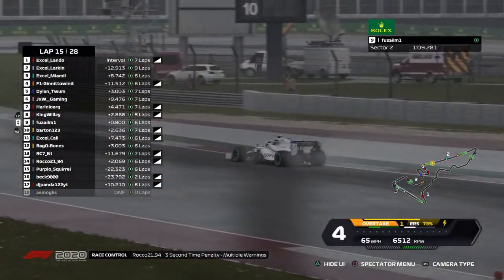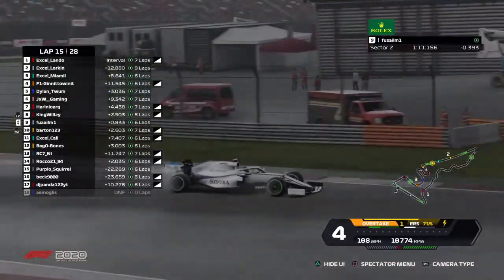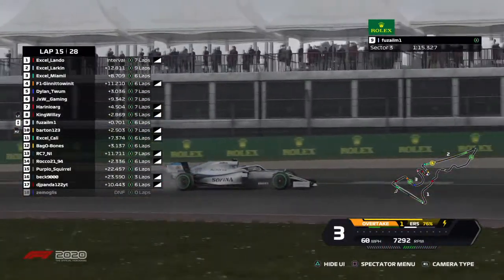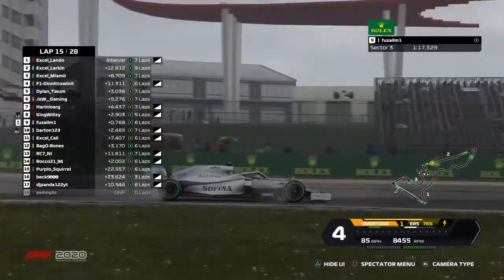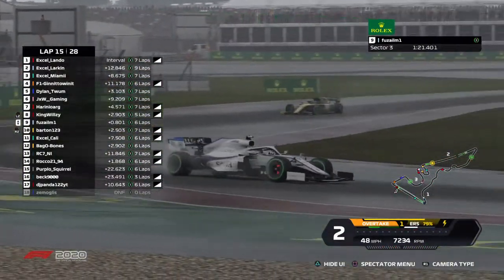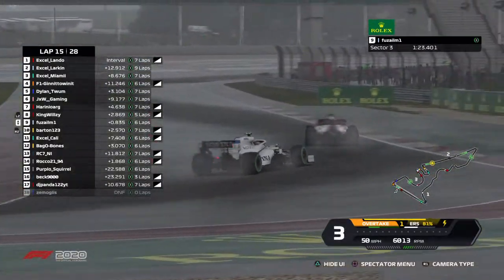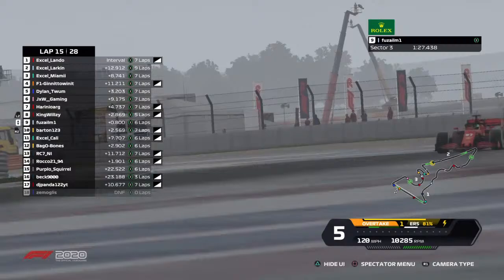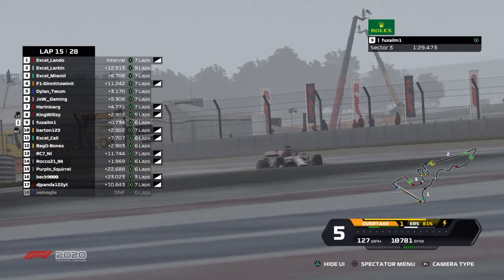It's 2.7 between Harry Noir and King Wilsey. King Wilsey actually has pretty decent pace right now. He's starting to close down the Ferrari of Harry Noir. Once we get closer to these dry conditions, you can see the rain is really starting to lighten up here in America. Fuselem is trying to close down and overtake the Alfa Romeo of King Wilsey. That's the battle we've been watching for the last few laps as we are going on to lap 15.